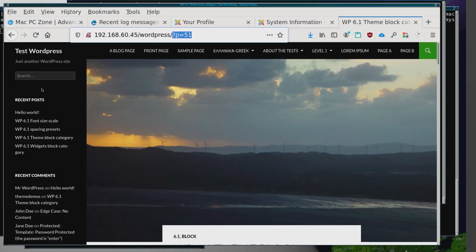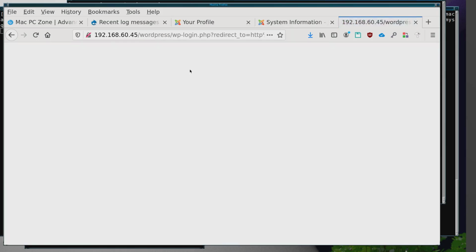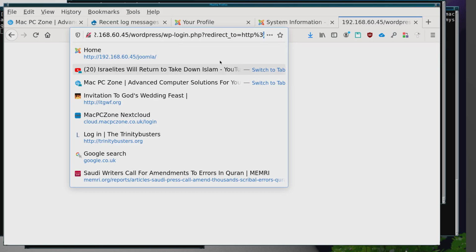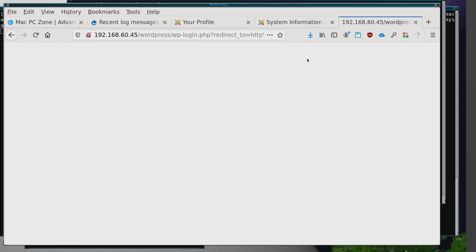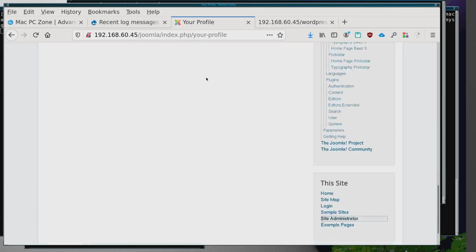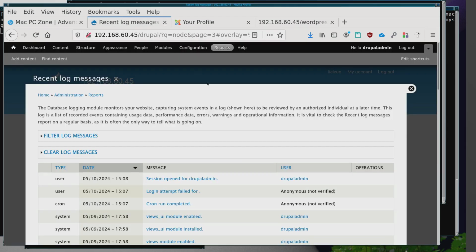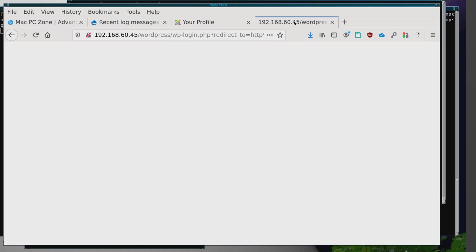And as you can see, once you've applied those commands, your sites will be back just like that, running on the new version. But of course, WordPress is causing problems, and this is WordPress after all, so you can expect it to have bugs. What that shows you is that if you like doing updates, you're going to have to just stick with Joomla, which seems to be resilient, or Drupal. Yeah, just stick with Drupal. These two seem to handle the update pretty well, but WordPress is a bit dodgy.